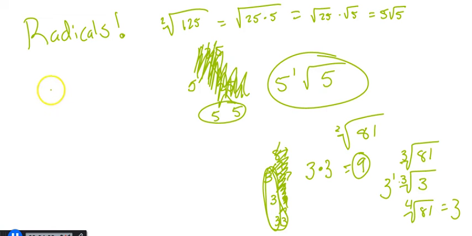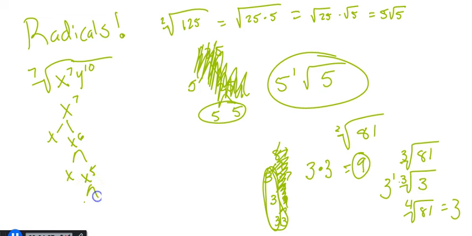Now what I want to do is look at what if we have exponents, so variables, sorry. Okay, let's go ahead and just do the 7th root of this, alright? So I'm going to do the 7th root of x to the 7th, y to the 10th. Now what I'm asking is, I'm looking for groups of 7. So if you want to break x to the 7th down really obnoxiously, I can take an x out, leaving me with x to the 6th. Take an x out, leaving me with x to the 5th. X out, leaving me with x to the 4th. X out, x to the 3rd, and x and x squared, and then x and x. Okay, so what does that leave me with? Cross out.